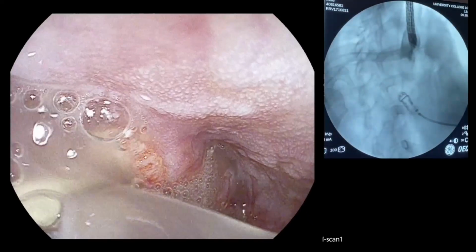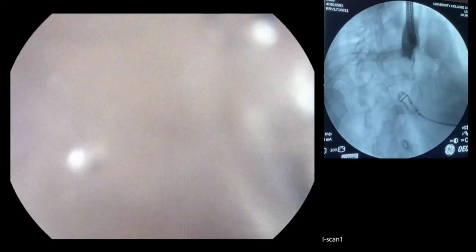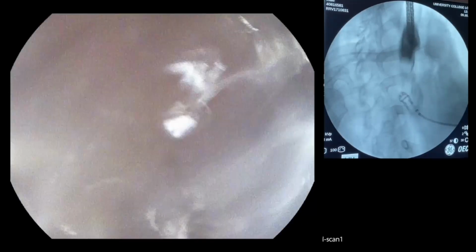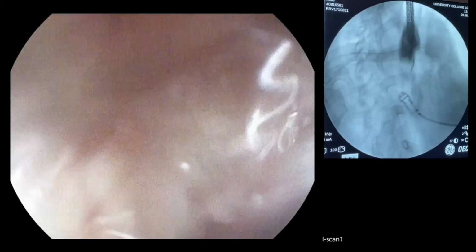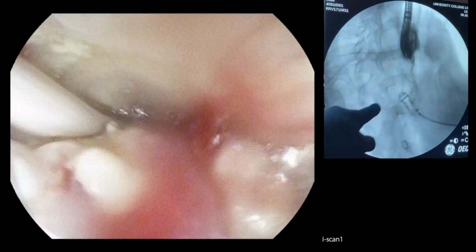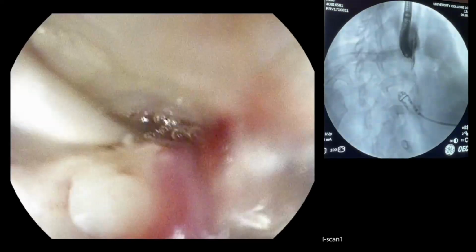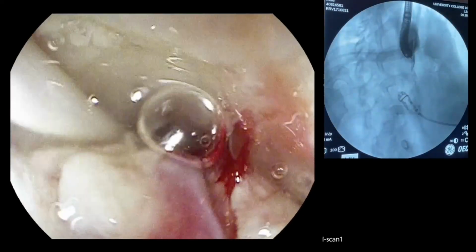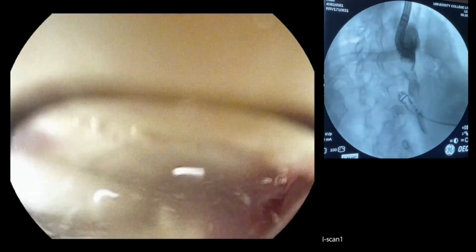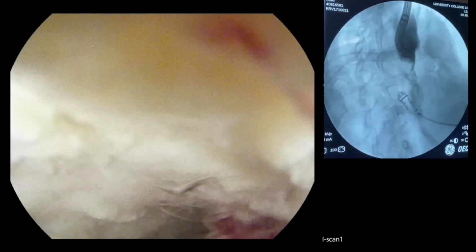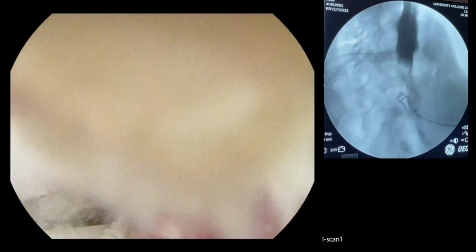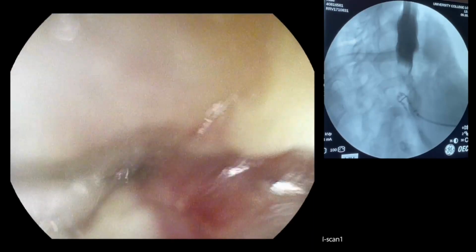Therefore, inject contrast through the working channel of the gastroscope, and as you can see initially, the vast majority of this has refluxed back behind my scope. If we continue to cautiously inject further contrast, you can begin to see some seeping through the stricture, and this will give you an idea as to how long your stricture is, and therefore deciding what length stent you need to use. So this looks like an approximately 4 to 5 centimeter stricture.